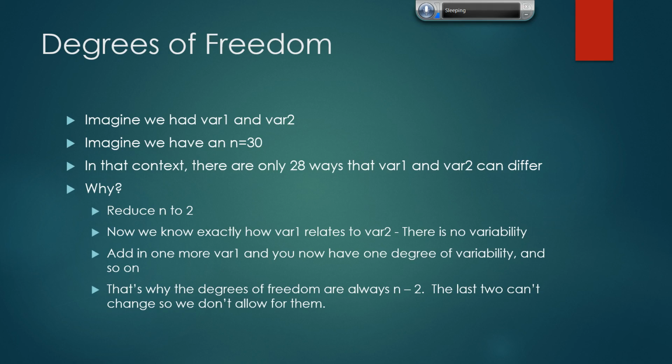So that removes 2 degrees of freedom, because we've got all these other degrees of freedom that can change and vary, but when we reduce it down to 2, there's no more variability. That's why we remove 2 from the sample size in order to get our actual degrees of freedom. And when you get down to it, this is pretty precise. The difference between 30 and 28 degrees of freedom, as far as the critical value, is probably not going to mean that much. But it can get down to precision that is meaningful in certain statistical tests.